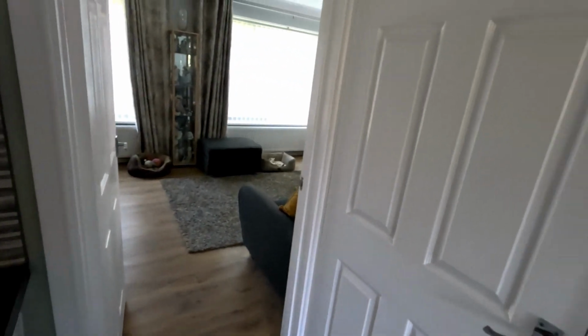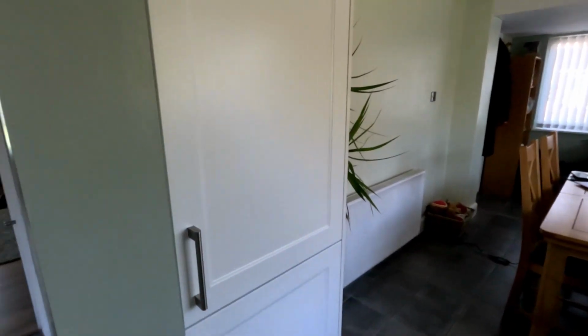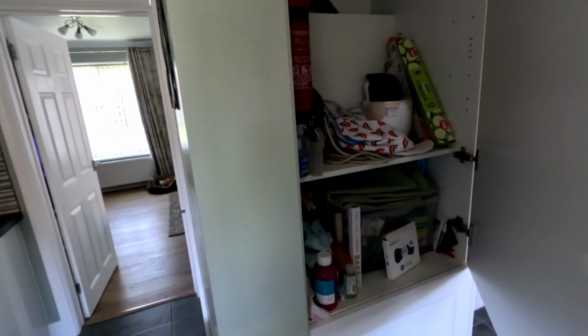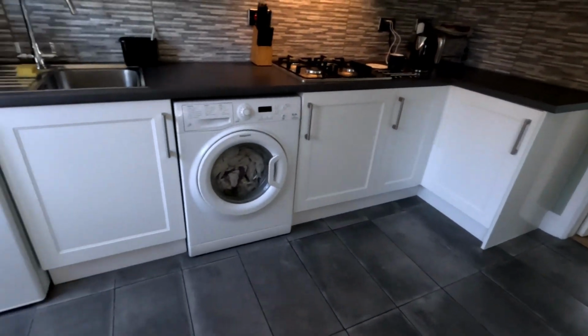And painting done. I'm going to get a light for in that cupboard, because we still got this rather useful cupboard. We've even gone to the extent of changing these doors, and got those in there. As I say, we had to have that cover because there's a gas meter there. Had to do a little bridge, a little filler at the top. Cleaned everything, skirting, as I say, done.